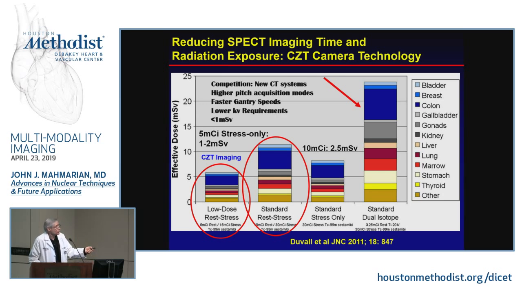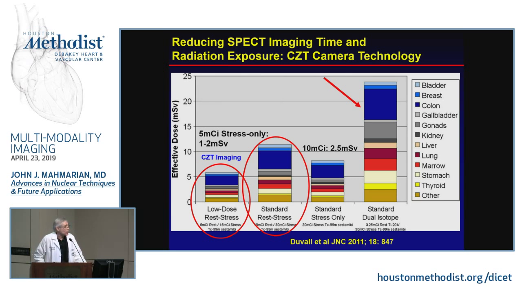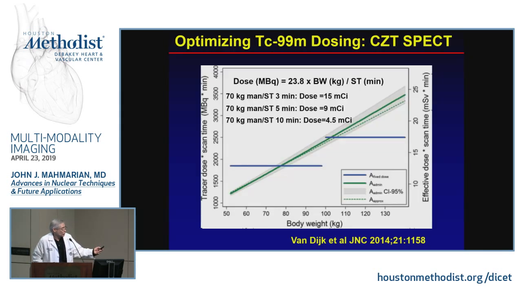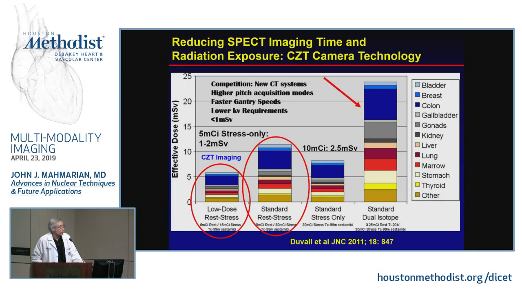Okay, and this is important because CT obviously is, although, well, I have to say this, less than 1 millisievert with CT is really kind of nonsense too, because I tell you, our patients aren't less than 1 millisievert unless they're like 100 pounds soaking wet and 5'2". Okay, then they're less than 1 millisievert. But generally speaking, we don't see people like that. We see people that are 270 pounds and 6'3", and so that's kind of hard to achieve here. But everything's relative. We can achieve the lowest radiation exposure by giving low doses of technetium. And I think these data from Van Dyke really help in terms of being able to know what that dose should be depending on the imaging time that you do.